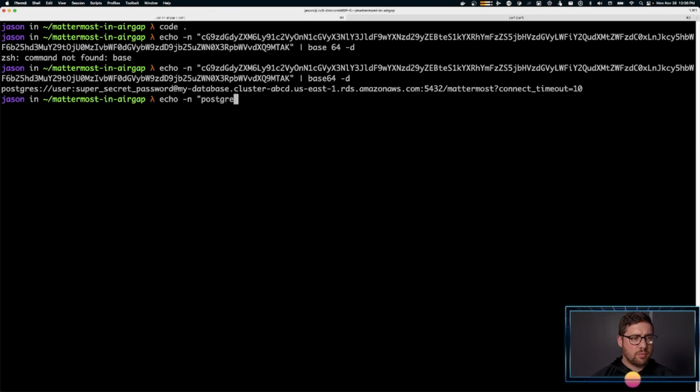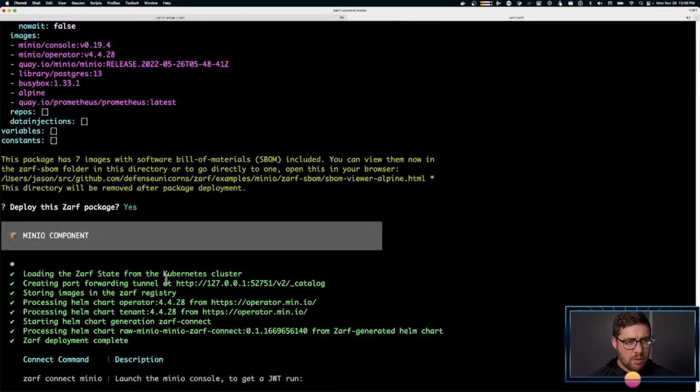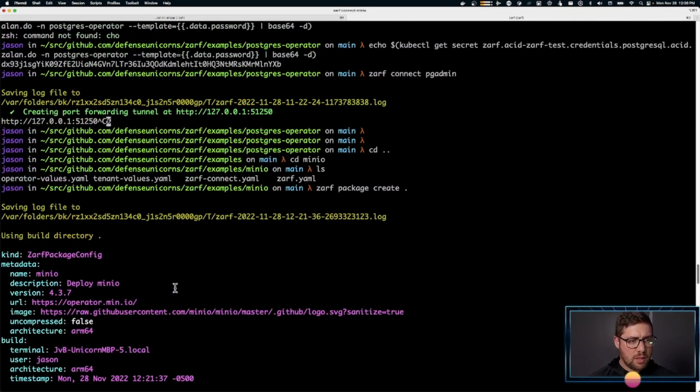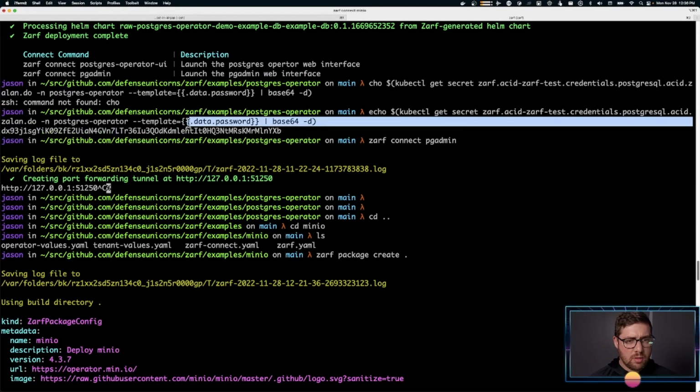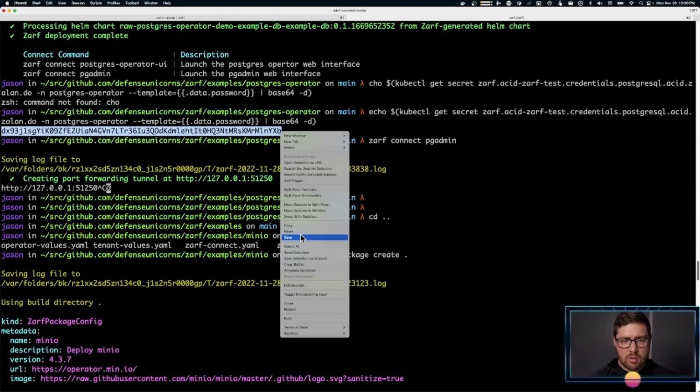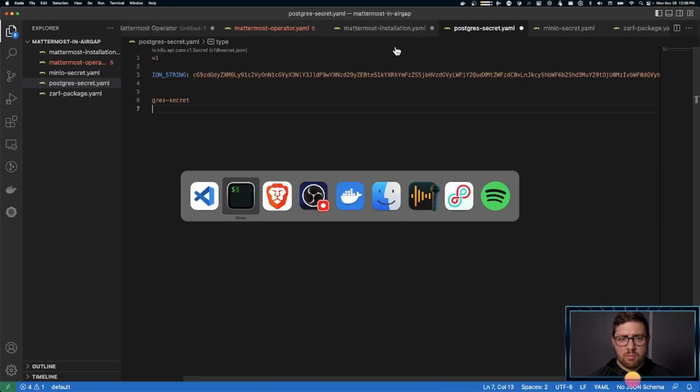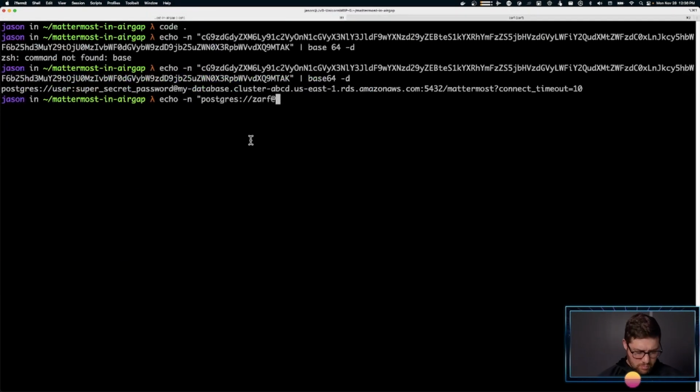So we're going to need Postgres / we're going to user. We know our user is Zarf. We have that big long password from earlier that we can grab, I believe, right over here. If we're looking properly. Yep, there it is. Now we have the user / password, not the @.